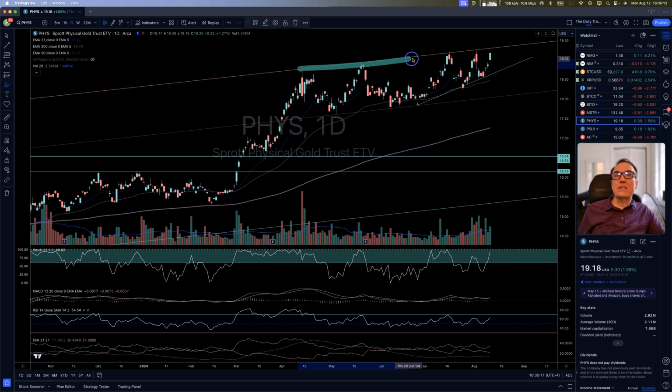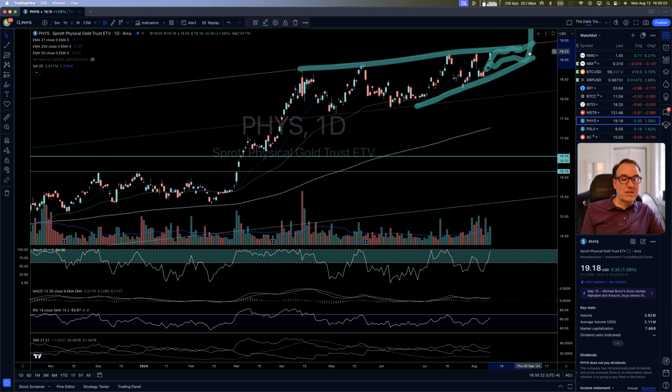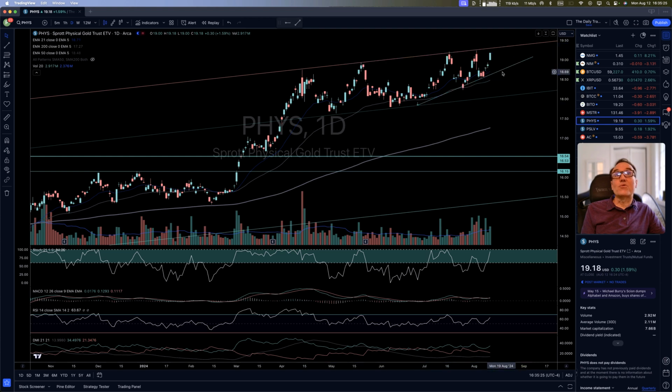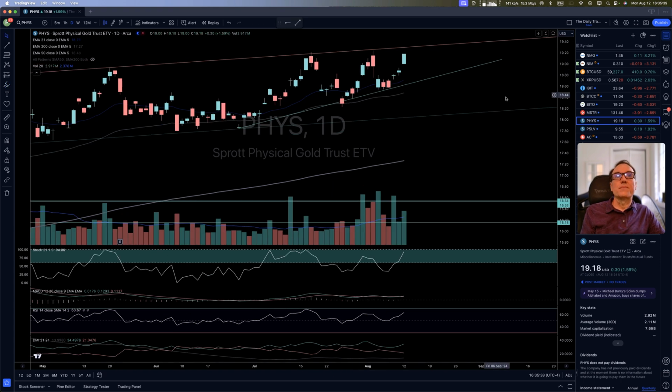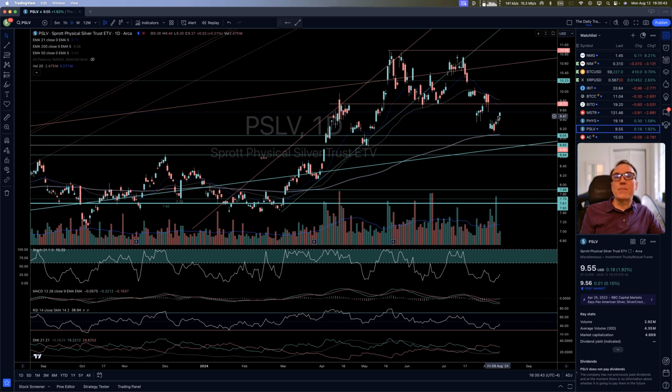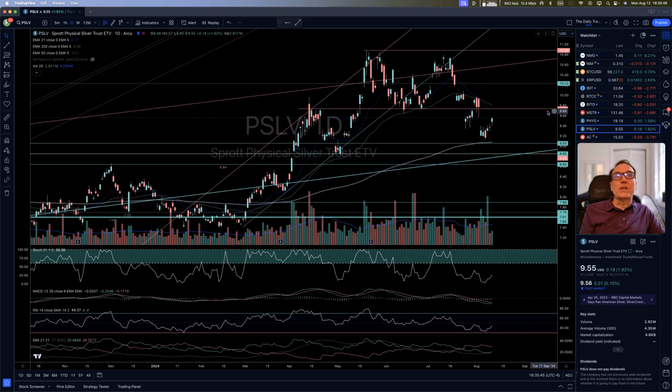The ceiling stays the same while the lows are going higher. So things are going to get squeezed, and we should be having a move up at some point. So this is a common pattern. So we are going to check every single day. And when this happens, it means that we are going to be able to buy gold. You know, this is spot physical gold at $19.30. Silver, same thing, climbing higher. Silver, I'd like to wait until 973. So maybe there's a silver and a gold swing that we could be having soon.